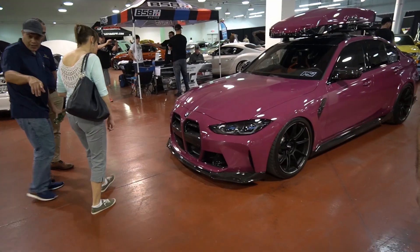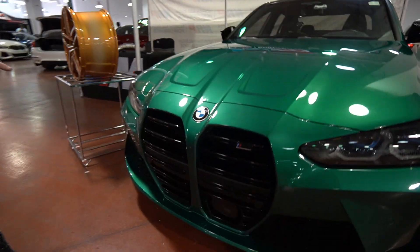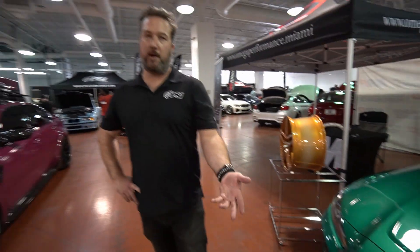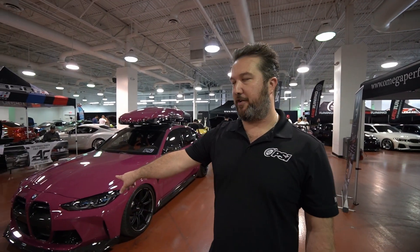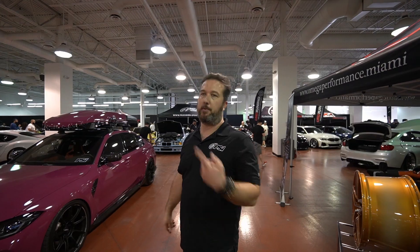I was looking at the new Vorsteiner carbon fiber grille — I think that's the best solution for everybody that's been crying about the front end of the car. It shuts people up. It's a GT3 style. This is the regular style here which isn't bad — I don't hate it — but a lot of people do. So that's the new Vorsteiner front. The car also has the Vorsteiner lip, in-performance sides, a Krupowicz exhaust, and PSI's mid-pipe, which we've been selling a lot of.